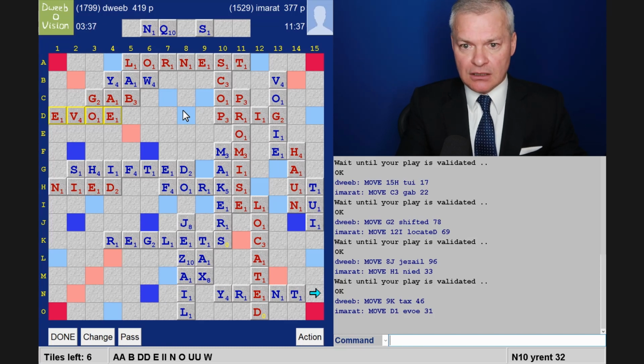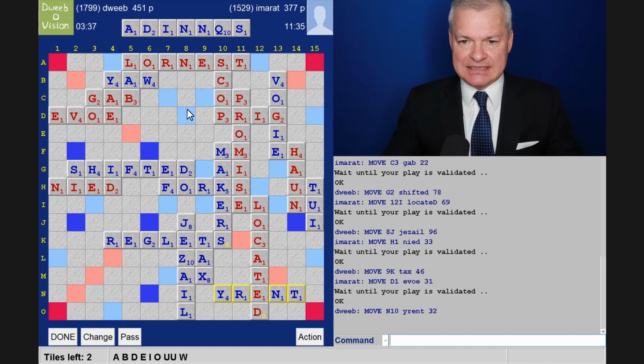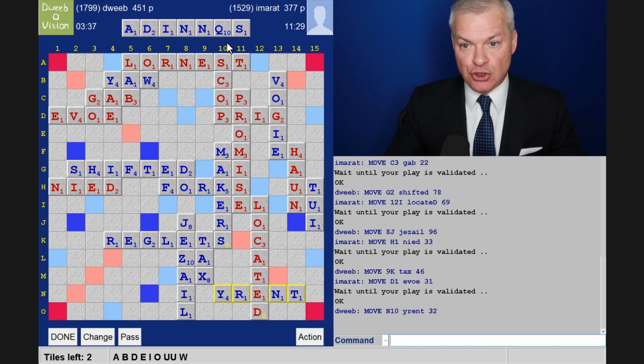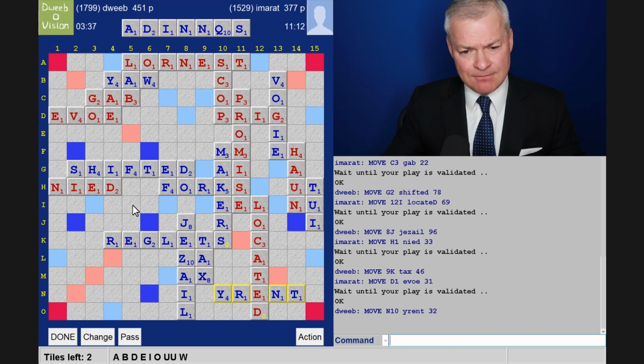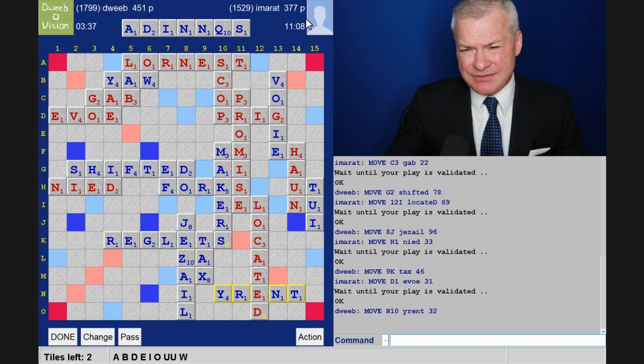Only 3 minutes on my clock. Fantastic. I draw an A and an I and a D. So I've got pretty much every single short U-less Q word on my rack. What's opponent got in his locker? Remaining tiles are absolutely horrible. And I don't think there are a huge number of scoring spots. Opponent could put his W under he, a WE play. But I have a decent lead now. I have a 70-point lead, 74 points.